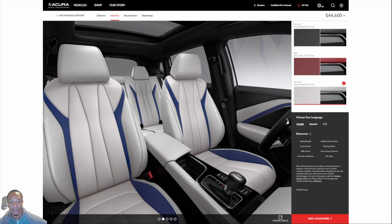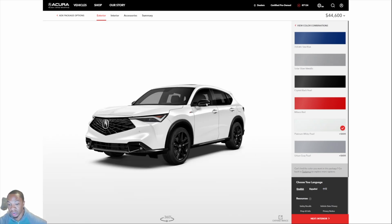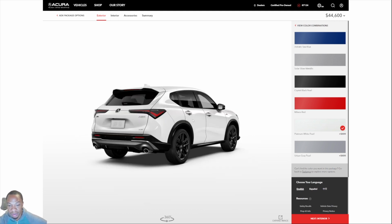You might be by yourself, or you might have your significant other, or maybe you're a single parent with just one kid, or even both parents in the family. I just feel like this person needs an SUV, but they don't want a big SUV. It's the reason why they jump into this. And like I said, maybe you have an RDX and you're getting older, the kids got older, you're by yourself, you need something smaller, here we go. Or you always wanted an Integra, but you want something all-wheel drive, then here we go. I think this is the purpose of this SUV.